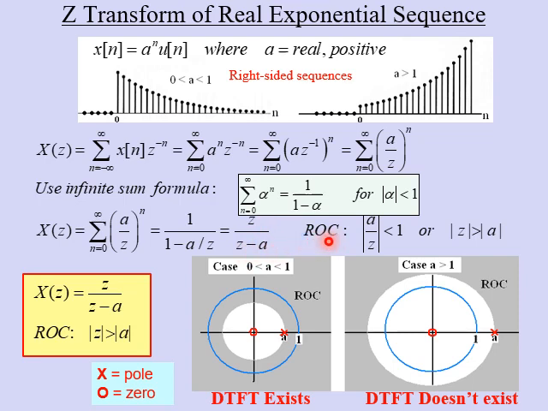And remember, the region of convergence requires the magnitude of alpha to be less than 1. So in our case, we have the magnitude of a over z is less than 1. We can rewrite this in terms of z as saying that the magnitude of z has to be greater than the magnitude of a. So here is our solution. Here is our z transform: X of z is equal to z over z minus a, and the region of convergence, or ROC, is magnitude of z greater than magnitude of a. All right, so what we can do here is something similar to what we did in Chapter 9.